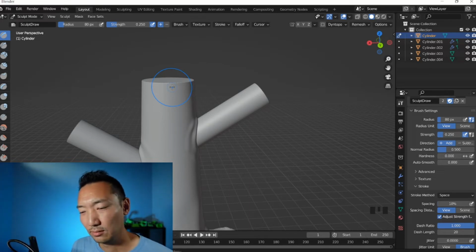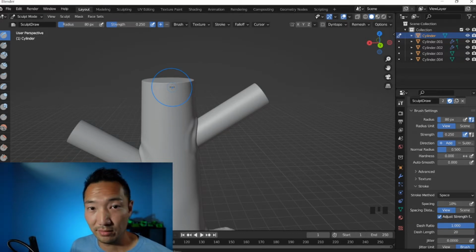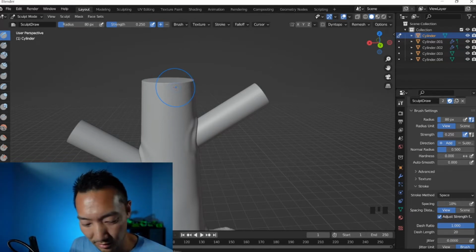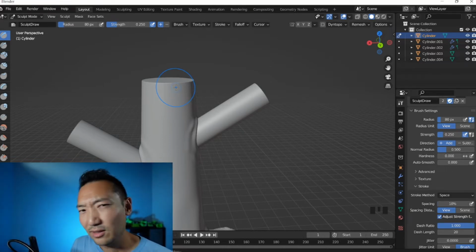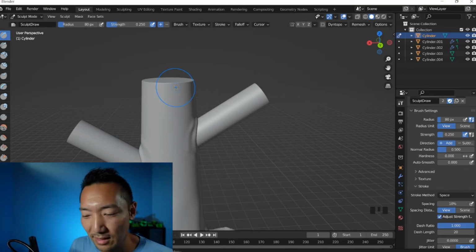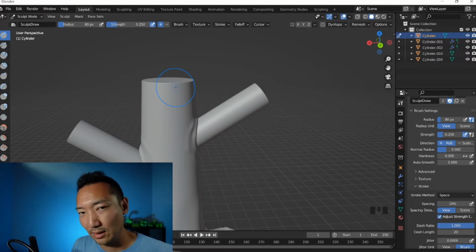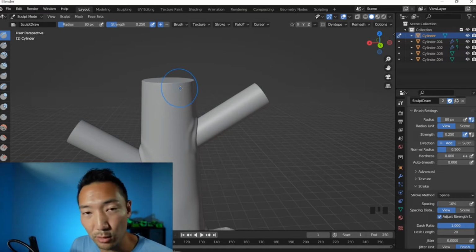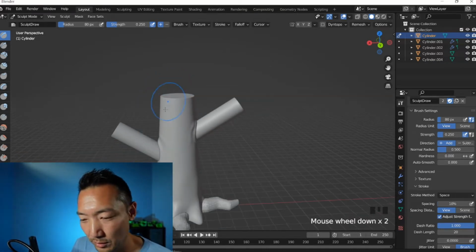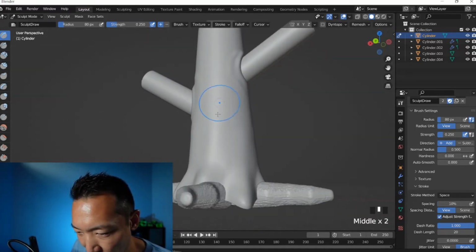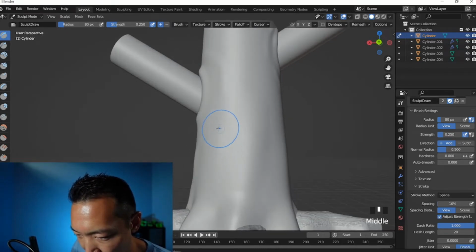I don't know if that's what that's called on the trees, but trees have a bunch of leaves, right? It's kind of like a roof. But when you're playing with a lot of trees on the map, it's kind of hard to see something under the tree. So I want that canopy to be removable. So we're gonna add a little hole so that you can stick a canopy into it, but leave that hole so that it's removable. Okay, so we want the top to be just perfectly flat like that, at least for now.